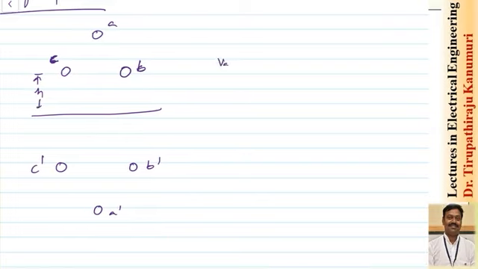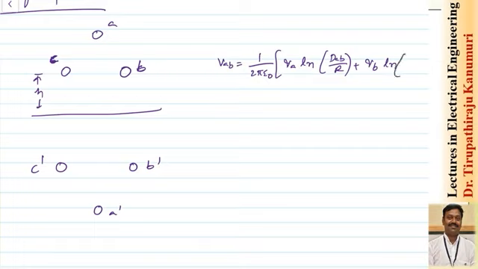Okay, getting it? So now how to calculate this one? Let us try to calculate VAB. VAB will be equal to 1 by 2 pi epsilon naught into QA into ln of, you have to take the distance DAB, because I have to point from B to A. So this will be DAB by R. Similar is the case QB ln of, because B to B distance will be R and B to A distance will be equal to DAB. Plus similar is the case QC ln of, the distance between B to C is DBC, and between B to C to A, this will be DCA or DAC.